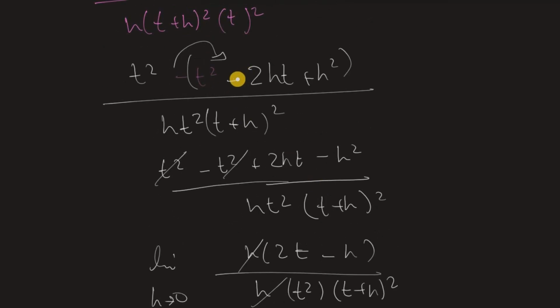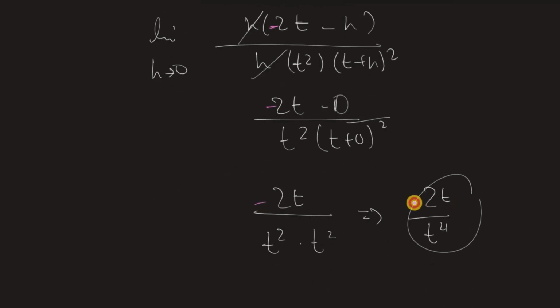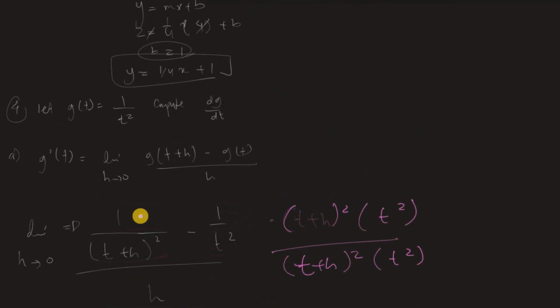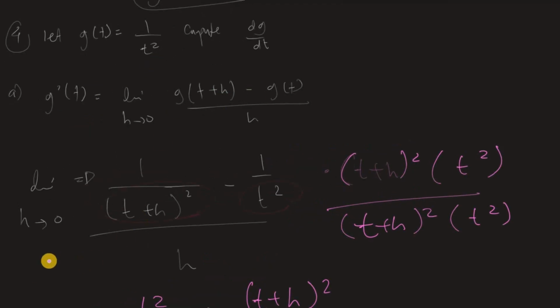And yeah, that was a negative, so I think I made just a little mistake over here. So if this was a negative, then this has to be a negative. Okay, so negative 2ht, right? So then here it has to be a negative and negative, so that your answer is going to be a negative. Okay, so we are done with this g prime of t, right? And we didn't have to find the slope of the equation of the tangent line, right? Only g prime of t.